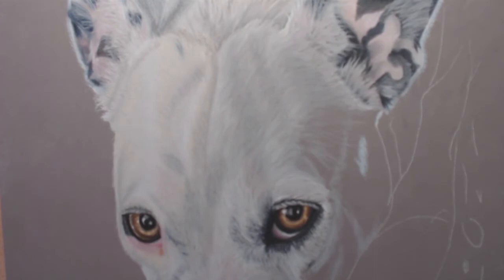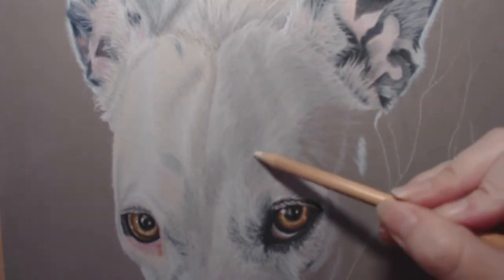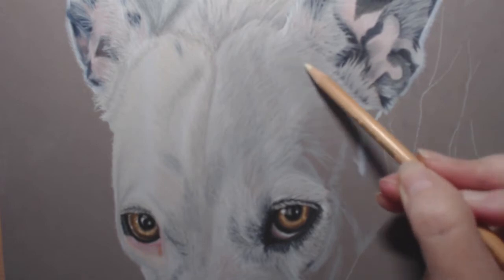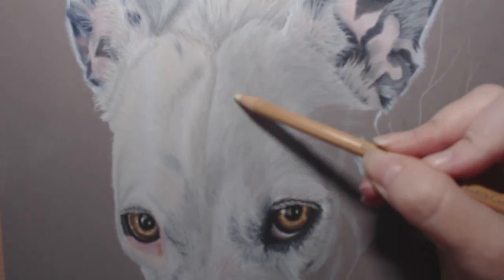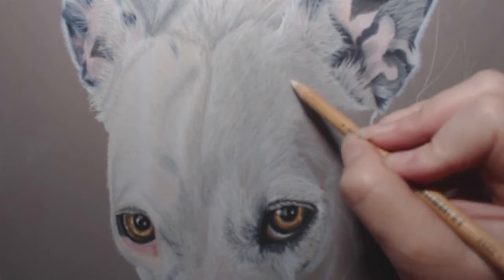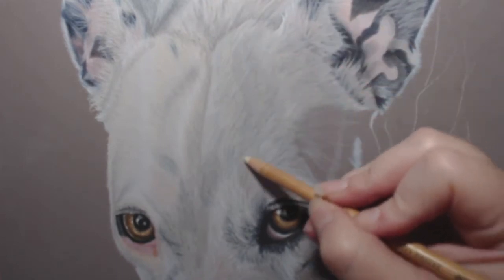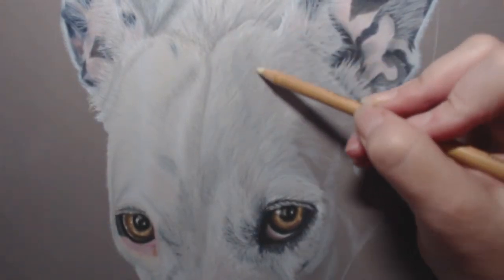Okay, so at this point, I'm still laying down layers to cover up the teeth of the paper. And I also chose, this is a pastel matte paper. And I chose this color because of the color of the dog. It helps out quite a bit when it comes to adding grays, because since the paper is already a gray color, I'm kind of starting at a good base already, so I just have to lighten it up.